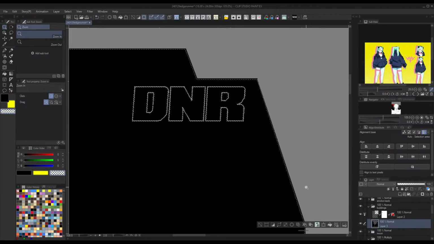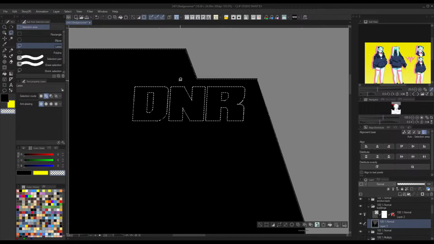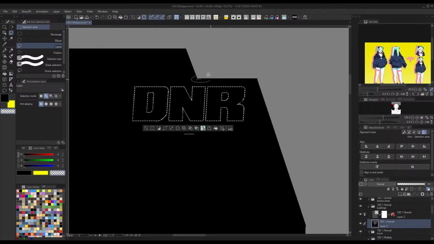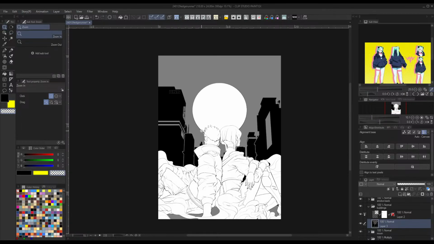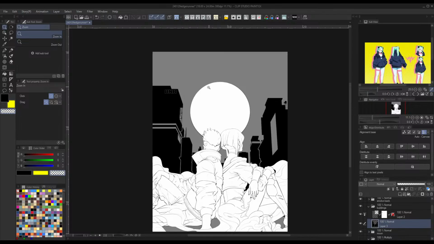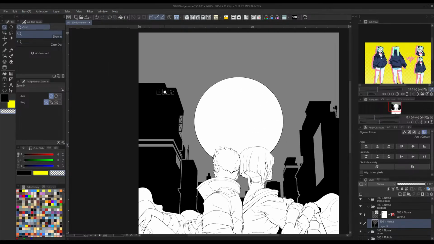I can select it, invert the selection, intersect the selection, expand the selection by maybe a pixel or two, and then delete it. So it makes it a little heavier. Yeah, there we go. Cool. That works. That's in our favor.